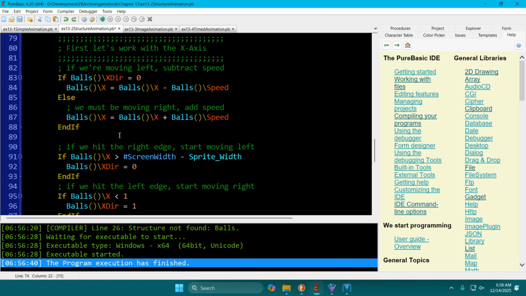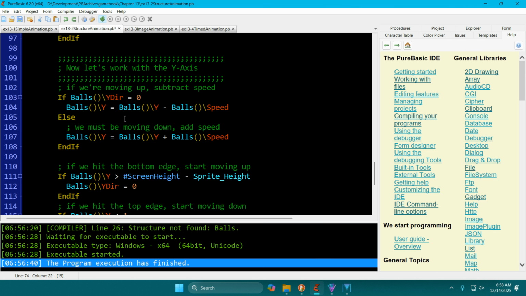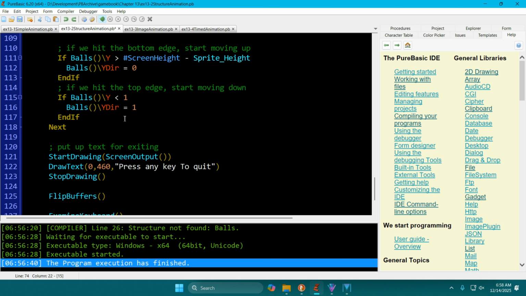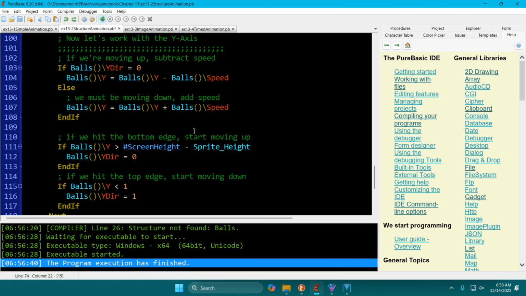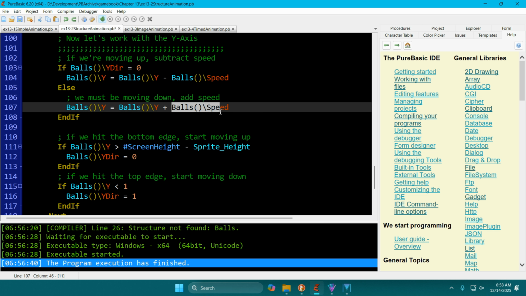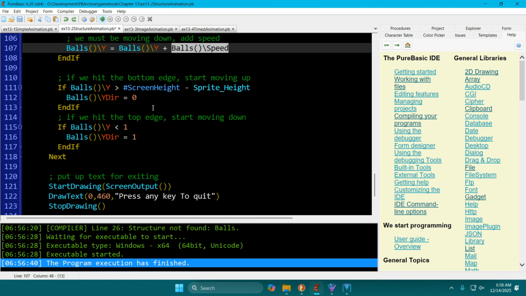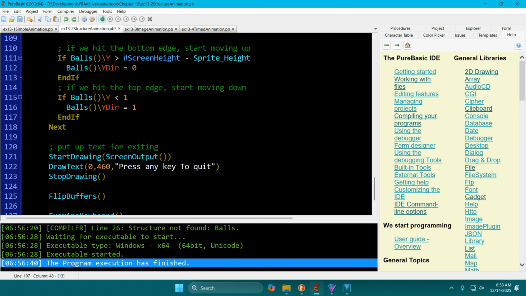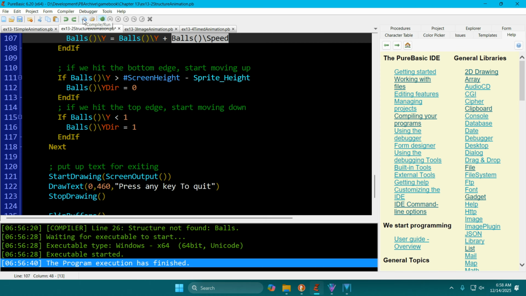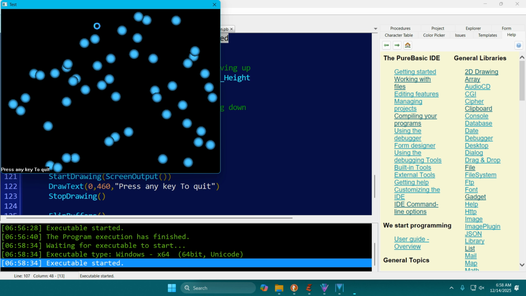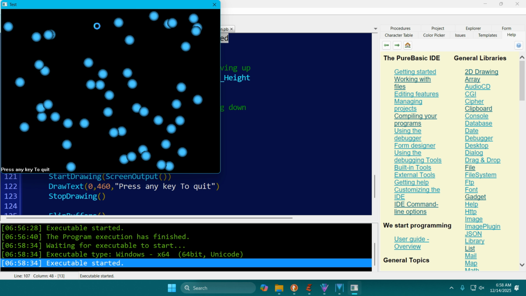And then he's going to do all of that same code we did before of moving it along the X and Y direction. But this time we're going to be using the speed of the ball, and we're going to be using the position of the ball and the direction that particular ball is going. And then we're going to come down here and say press any key to... All right, we'll just let that slide. So we can fire that off, and now it's even going faster.